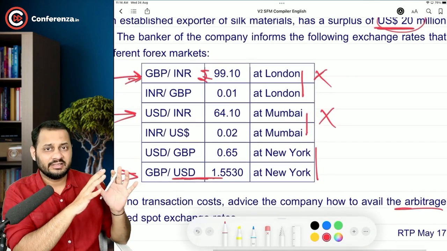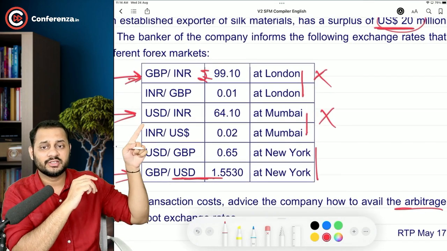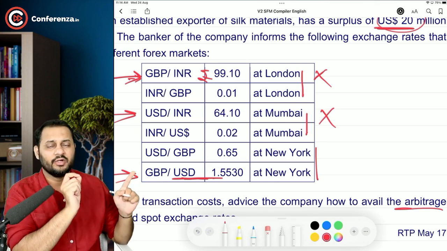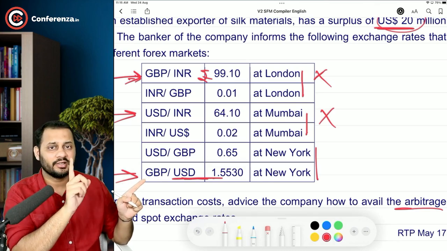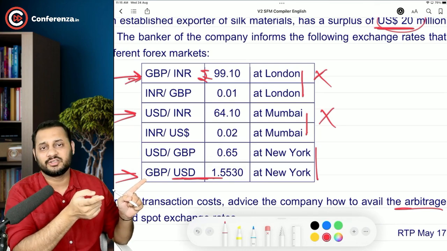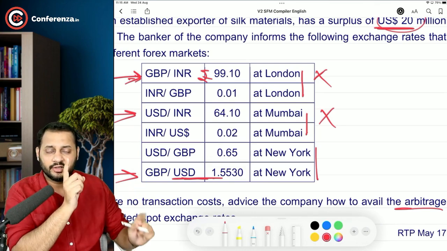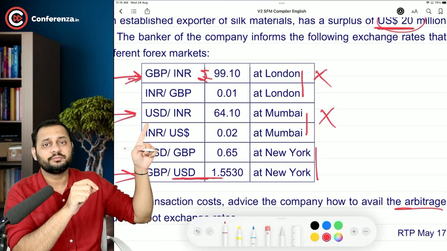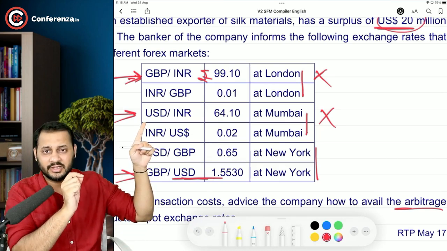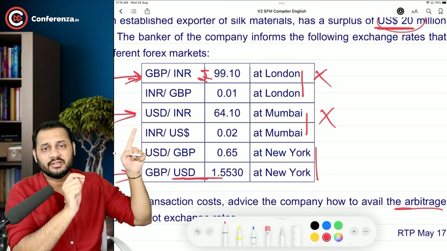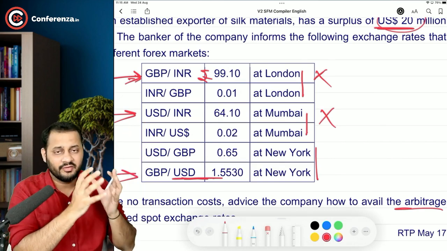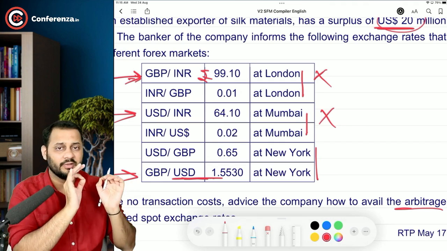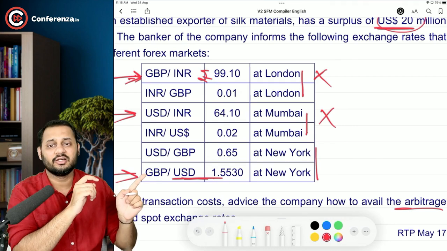By looking just at the table, you could have sold those dollars in the Mumbai market and the New York market as well. If you would have sold the dollars in the New York market, it would have been a loss-related transaction to you, not a gain. So it is very important to decide in which market the dollar is available at a cheaper rate, and in which market it is available at a higher rate. Wherever it is cheaper, buy the dollar from that market. Wherever it is available at a higher rate, sell the dollar in that market.